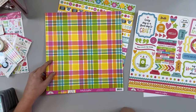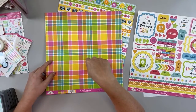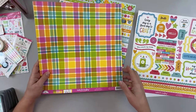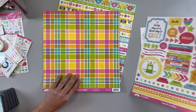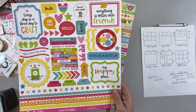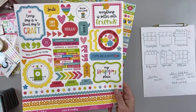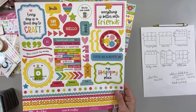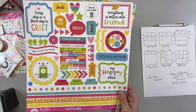Okay? So I want to go through the order that we're going to cut paper. You can open that pack up, put it in order, get your stuff organized, and then we'll do the mixed media bit. The first paper that we are going to be using is a sticker sheet that's in it. You can set that aside. I will not be pulling one sticker off of here, but I will let you know what I used and where I found it. You're going to have so much left over in this.